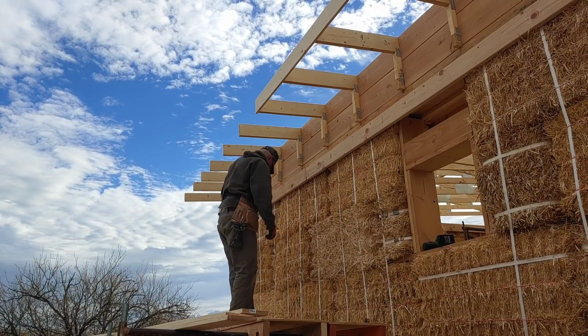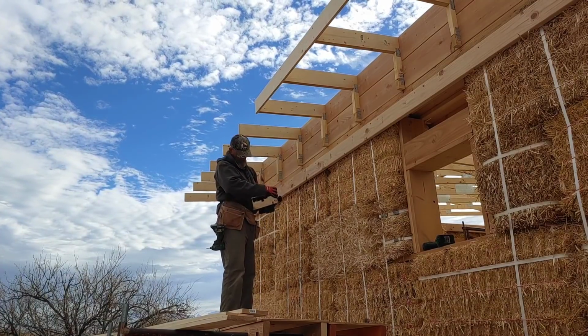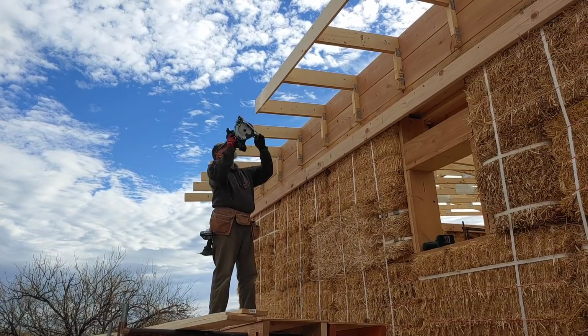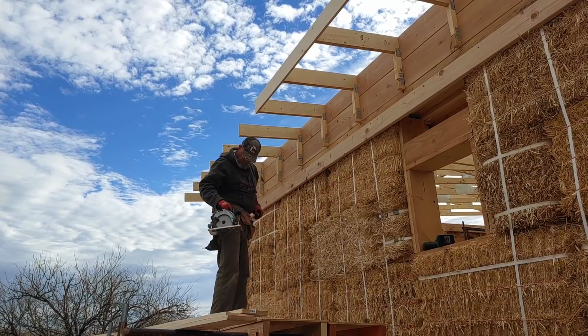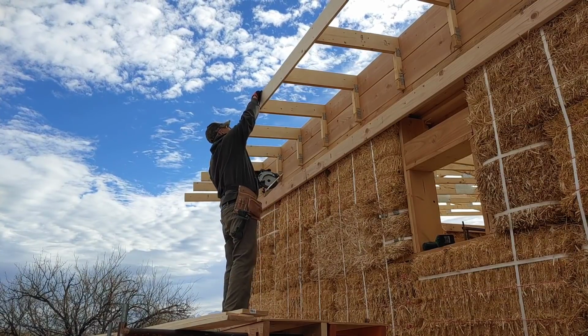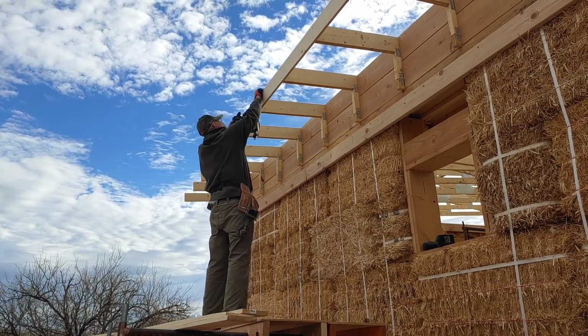So now I have to trim the fascia board so that it lands right in the middle of one of the rafters. I just use my speed square to draw the line. I set the depth on the circular saw and then just cut it right in place.